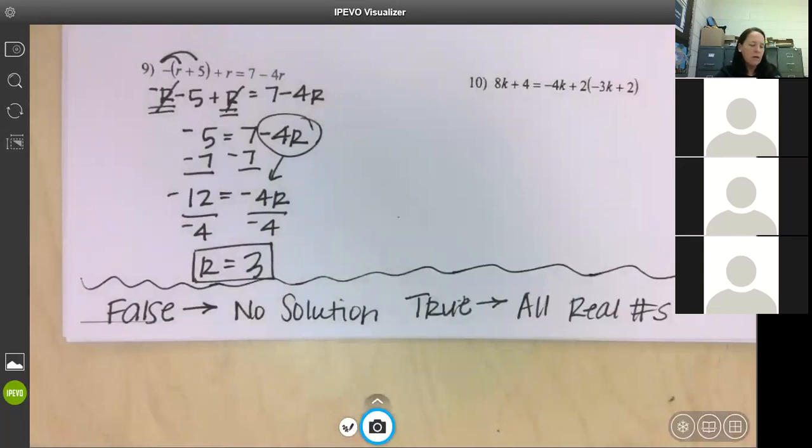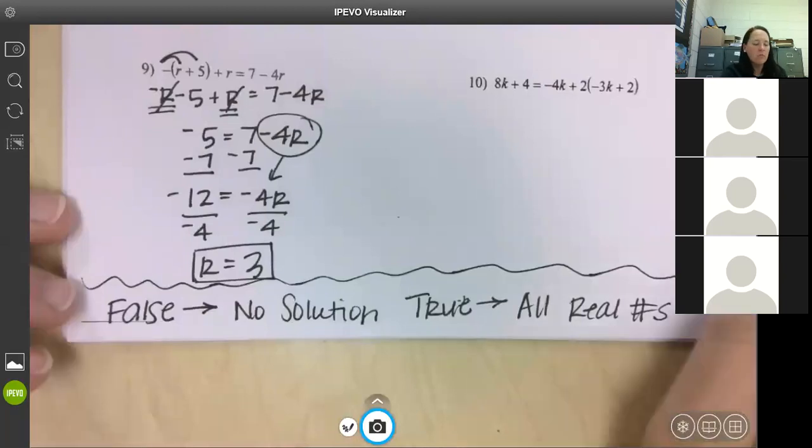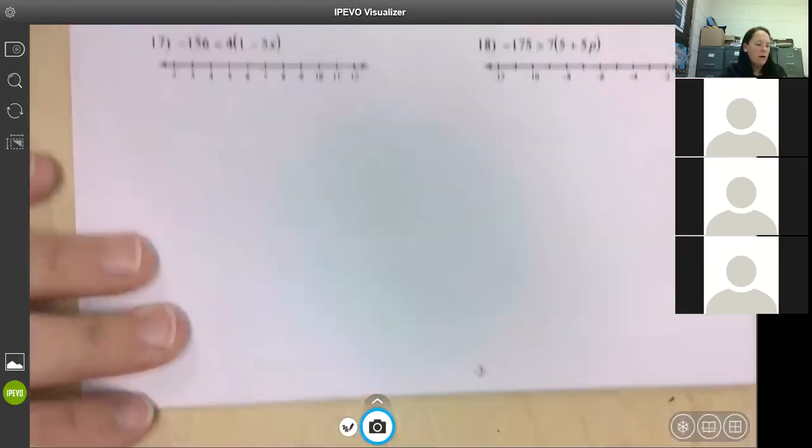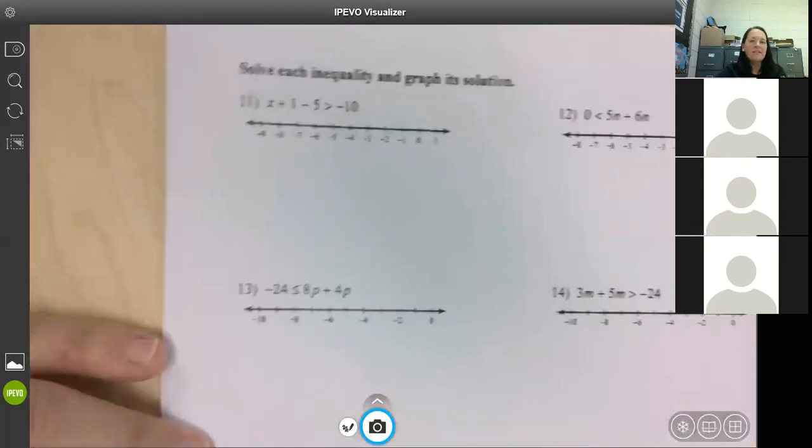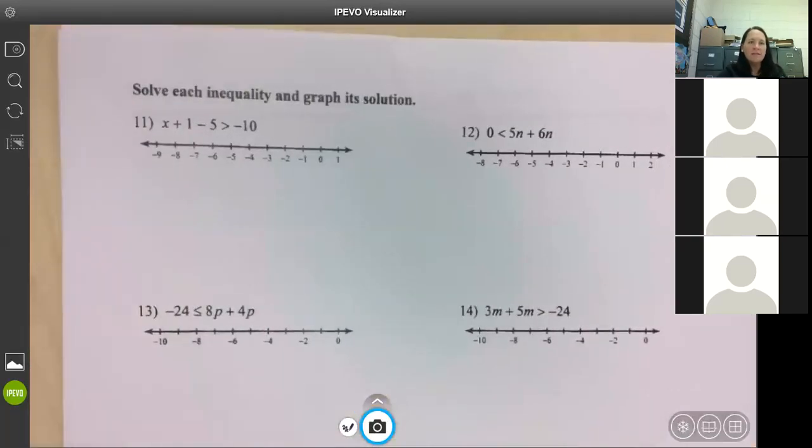Okay. All right, so that was your goal 1, and we'll talk about goals in a minute. As we go through this, if I need more time, we might have to come back to this room. So if this cuts off after 40 minutes, we're just going to come right back in. All right. The next one is inequalities. So we're going to solve inequalities.